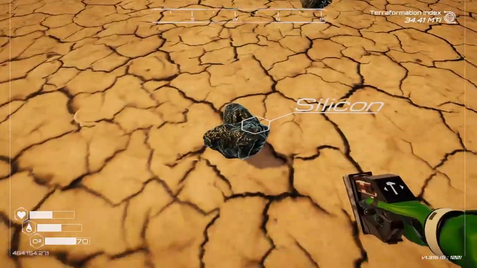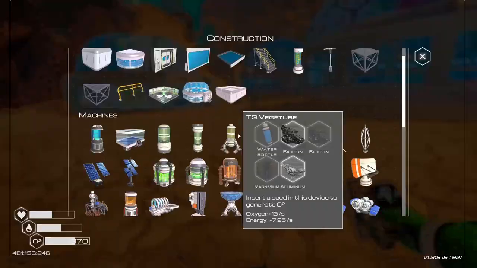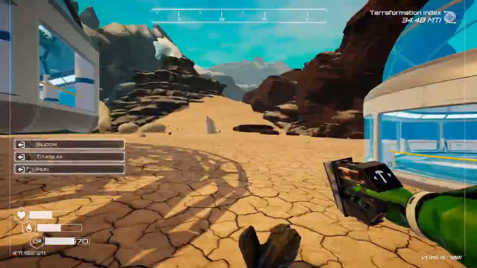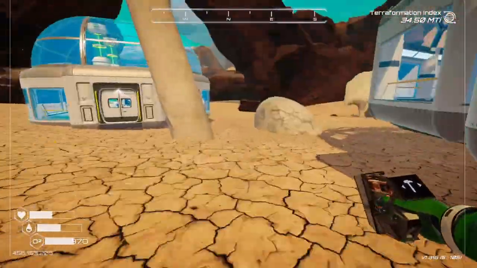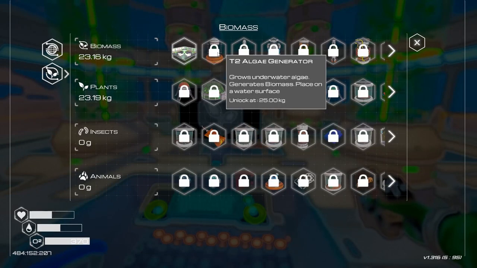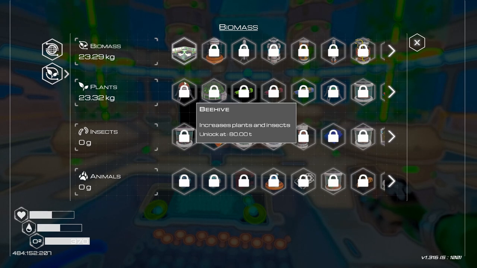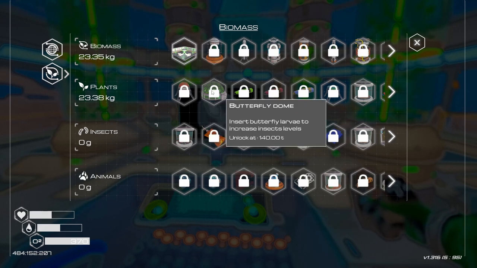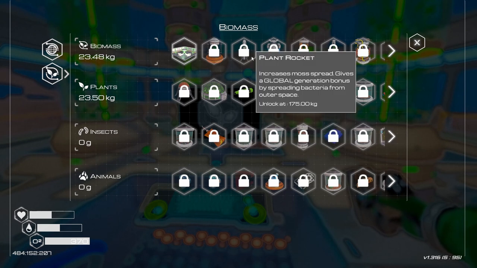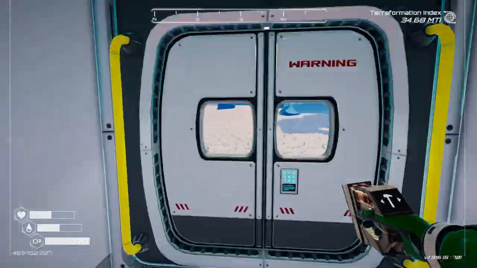So we will start unlocking a bunch of stuff, and it's gonna be one after another, non-stop. Let's see what exactly we will unlock. Tier 2, I'll get your answer. Like, right about now. And then we're gonna start with insects, with the butterflies, with the stuff. Oh, plant rocket. Here we go. 175 kilos. Not long to go. Tier 2 flower spreader.